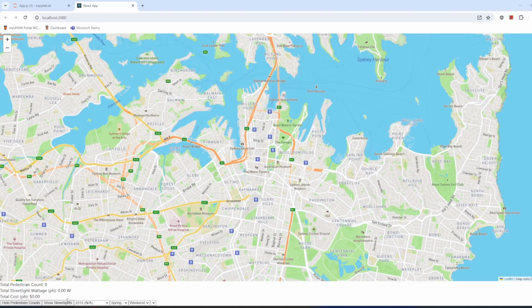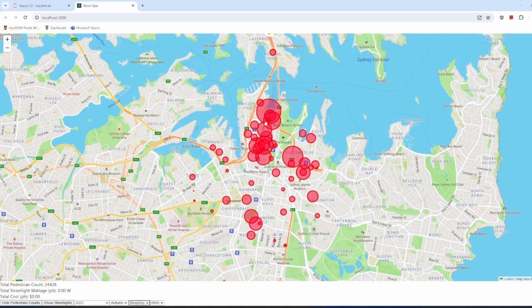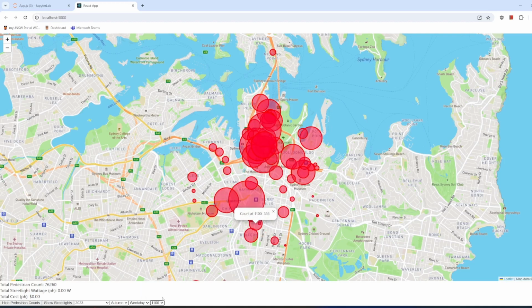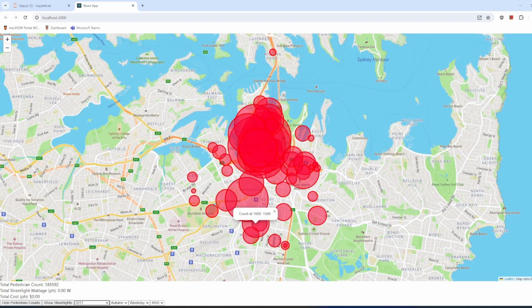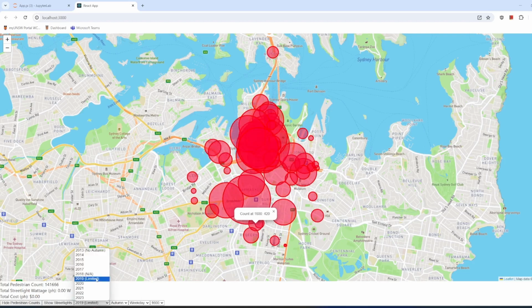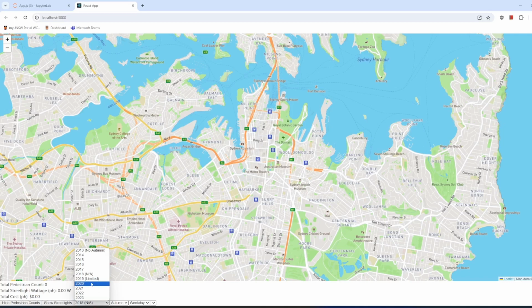The app, as shown, allows you to turn on and off the pedestrian counts and the streetlights, changing between different time states, such as year, season, weekend, weekday, and time. You're also able to see the pedestrian count at each location when hovered. As mentioned before, there's limited data in some years due to COVID-19. We're also able to tell trends. For example, in 2020, there are far fewer pedestrians compared to other years due to the global pandemic.